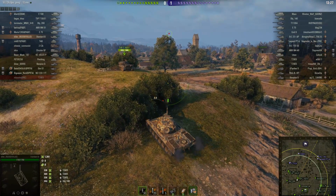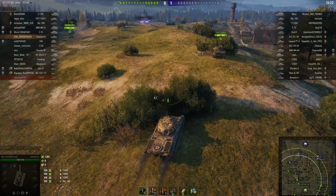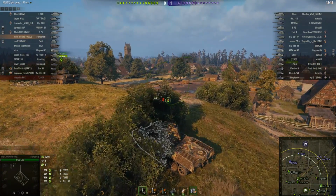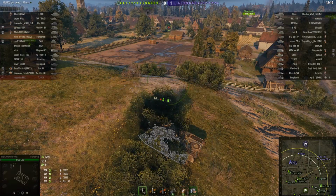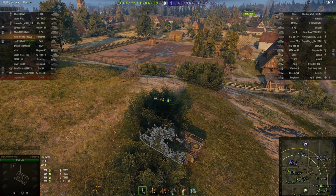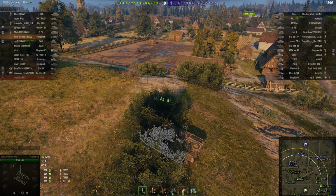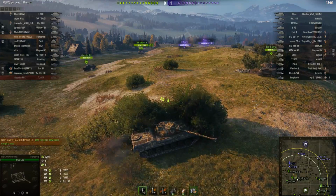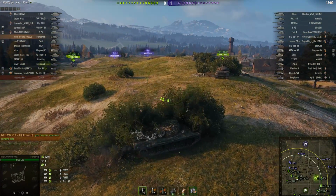So for example, if you have 1 shell loaded, the second shell is going to take about 10 seconds to load. But once that shell is loaded, the third shell is only going to take around 8.3 or 8.4 seconds to load. So if you need to do a lot of damage very quickly, you can just blat off all 3 of the shells as quickly as possible. That does mean that you're going to have to wait a while before you get the first shell back. But once you've got that shell back, the second and third shells aren't going to take as long to reload.